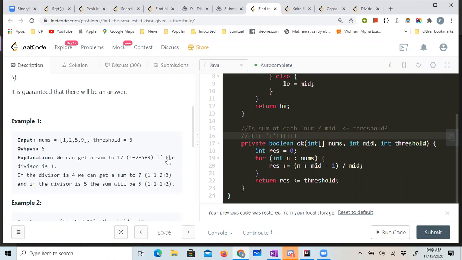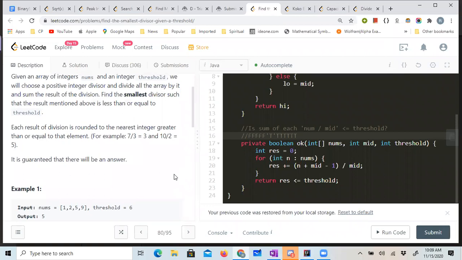I think I can do that, because all the numbers are given and I exactly know what the threshold is. So all I am doing is going through all the numbers and trying to see whether I am within the threshold or not. If I'm within the threshold, that's good. Otherwise, it's not good.